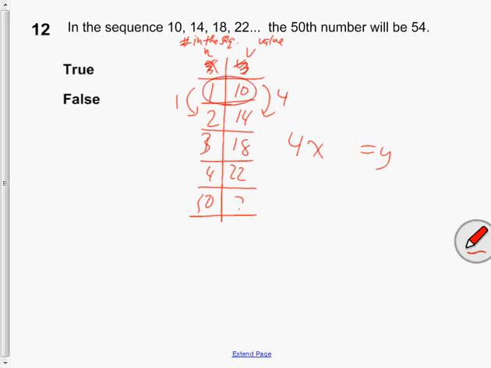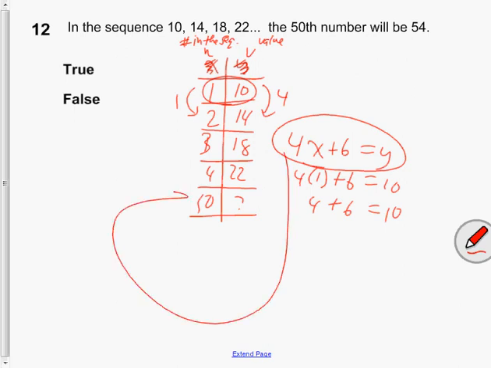Once we have that, we can take any of the pairs and substitute them in. And if these two sides are equal, that means we don't require a constant. But since they aren't, we know that in order for those two sides to be equal, I need to add 6, which means that is my constant. And from what we learned from a previous question, it's also your y-intercept. So once we know the equation that matches all of these values, if I substitute 50 for the n, this should be n, and this should be v, then 50 times 4 is 200, plus 6 would make this 206. So the value of the 50th number in that pattern will be 206.